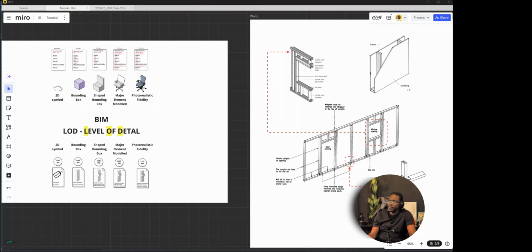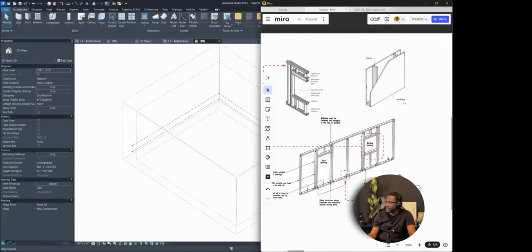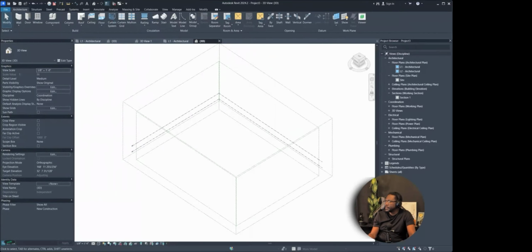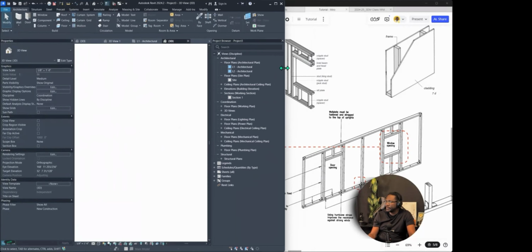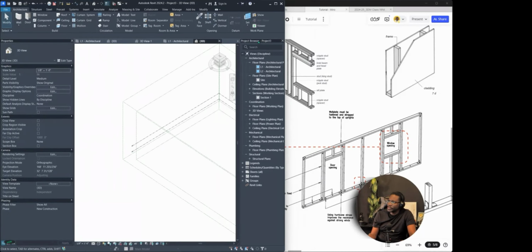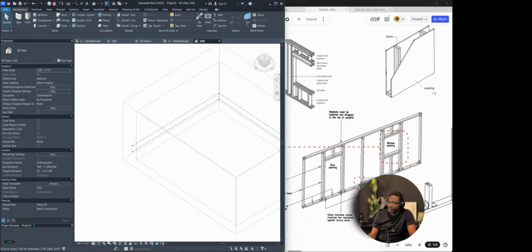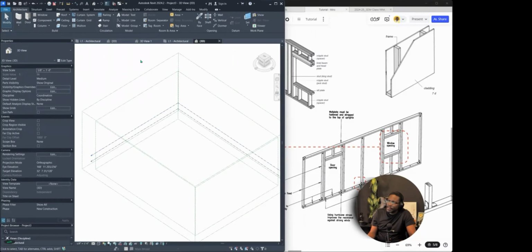Okay, so we're going to have this model be here. We're going to put it over to the side. And our objective is that we want to create this wall that's here, right? So we're going to investigate how it is that we can do that. So we're going to put this Revit over here, and we're not going to use the project tab just yet. So we are going to stick that down here and make that smaller for now. Okay, so I'm in the 3D space for this project.